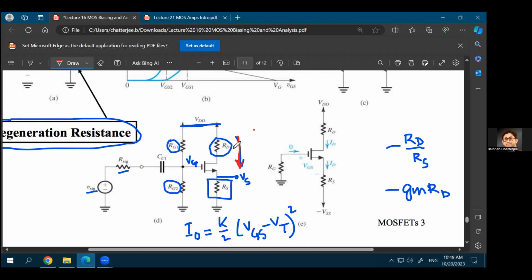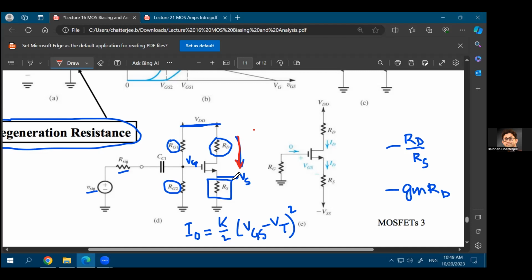If that current increases, the current flowing through this Rs resistance will also increase, because it's the same current that flows through Rd, through the device, and then through the Rs. The current has nowhere else to go. KCL, Kirchhoff's current law, states that if this current is coming in, it has to go out of the device in some way. So the current is exactly the same in the drain, in the source, and within the device. So the Rs resistance will see a higher amount of current as the current through this device increases. What would that mean? The drop across the Rs resistance will also increase.